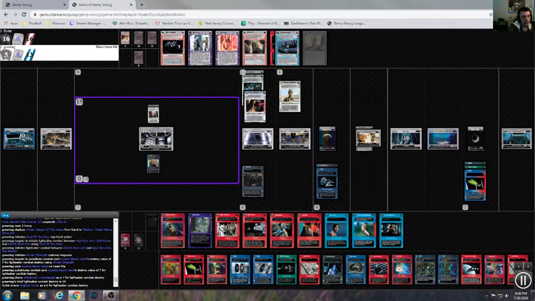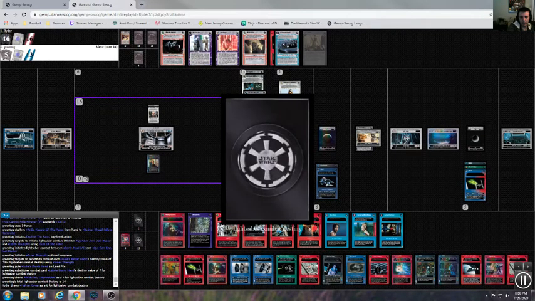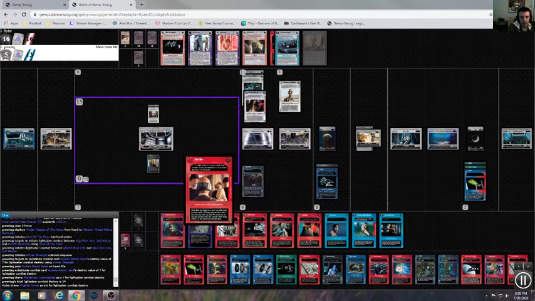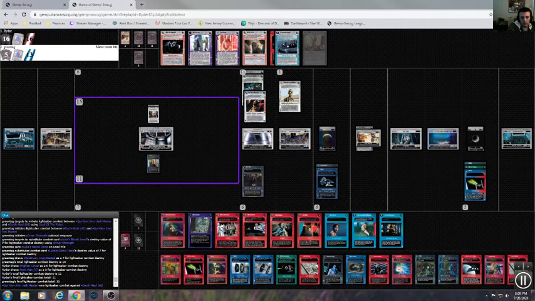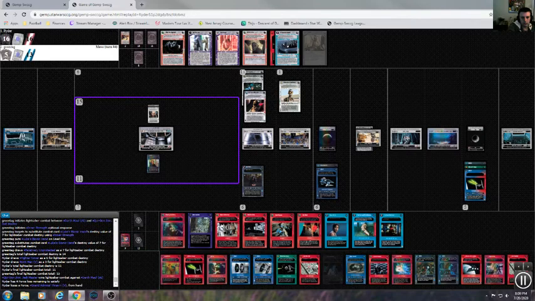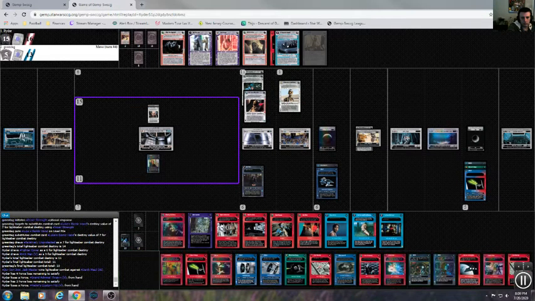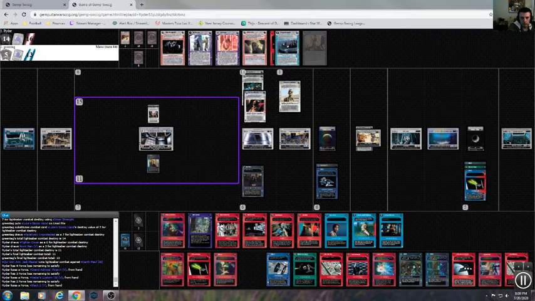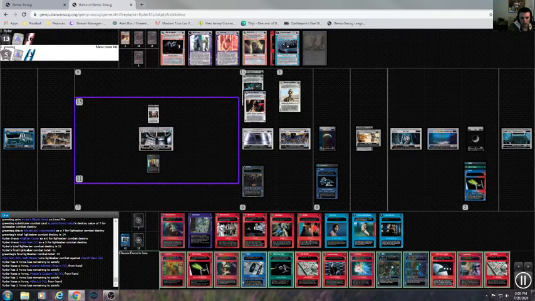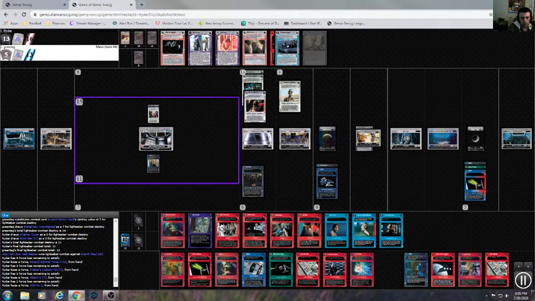So he'll have 6 5. It'll be 11. He'll have to lose 4. But he's got some ships and stuff in hand that he doesn't necessarily need here that he can get rid of. There goes Thrawn. There goes Vader's tie. There goes Black 2 and DS612.